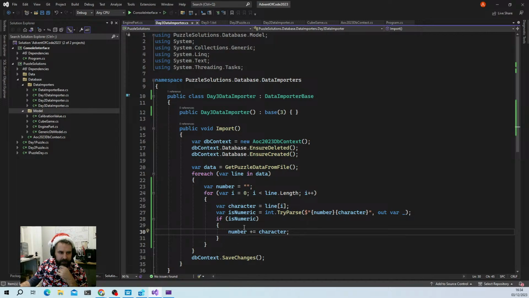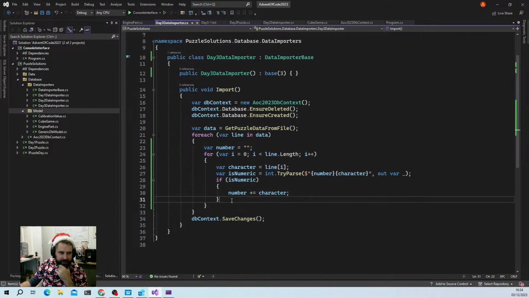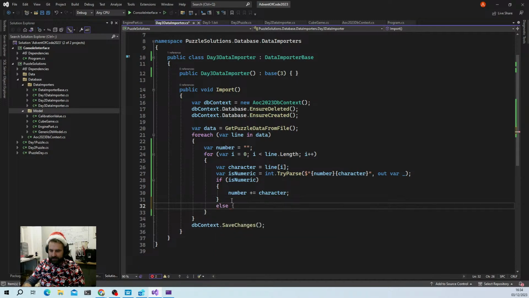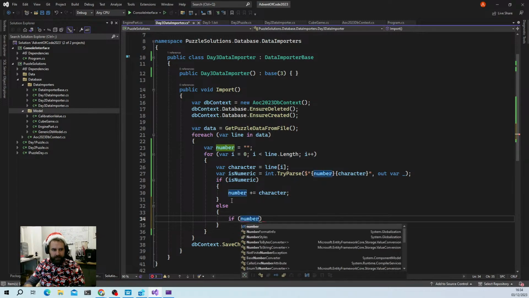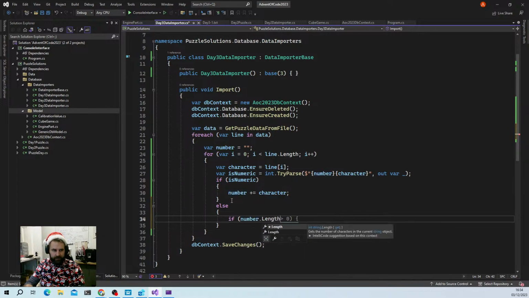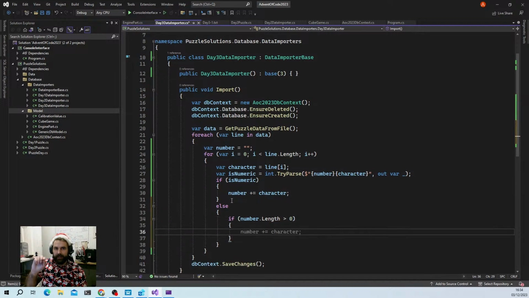Okay, we're going to keep going. If it's not numeric, else, then if number dot length is greater than 0, then this is where we need to create our model and add it in.